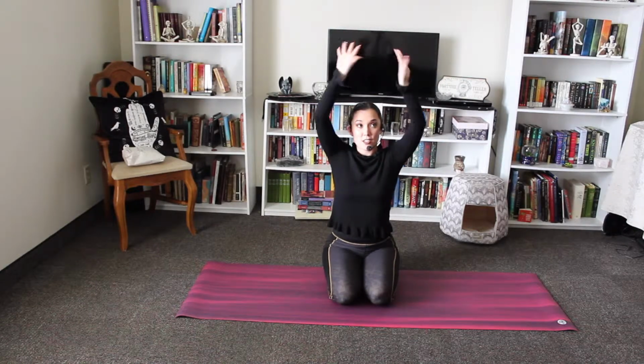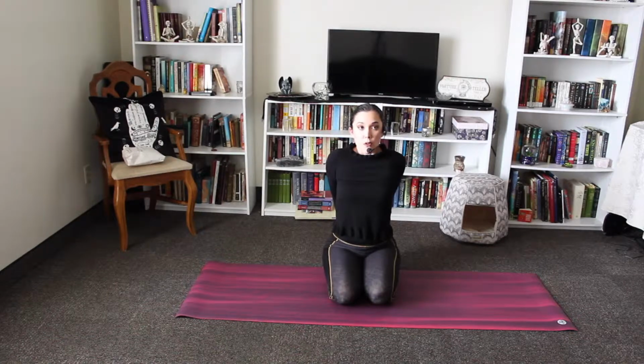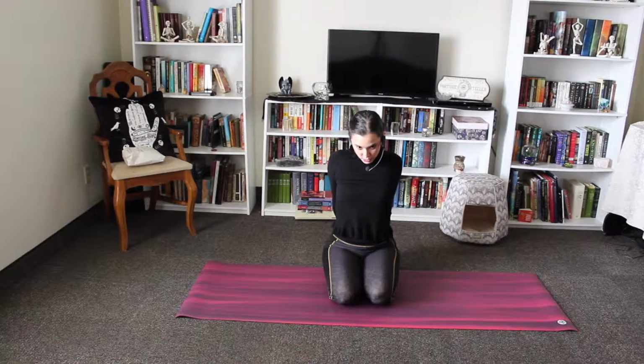Inhale back to center, interlace the fingers behind you. Inhale, pull that fist down. Exhale, you're just going to try to connect your chin down to your chest, stretching to the back of the neck.